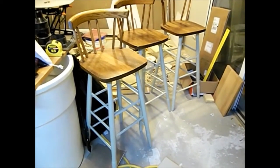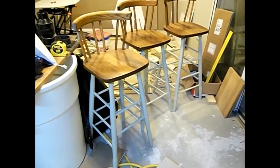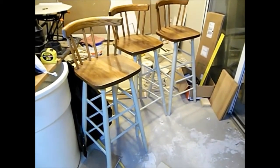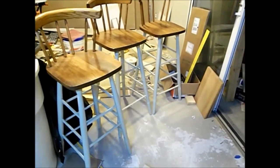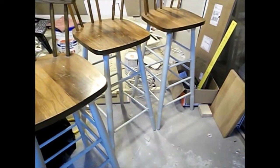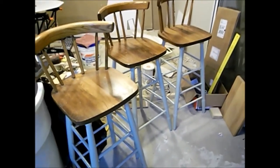They're there to hold the stool together. A lot of people use them to rest their feet, but as you shift your weight into the stool, sometimes you put weight on these rungs and you break them out. I can't claim that I broke this one, but it got broke somehow back when it was a bar stool in the basement of an old house.